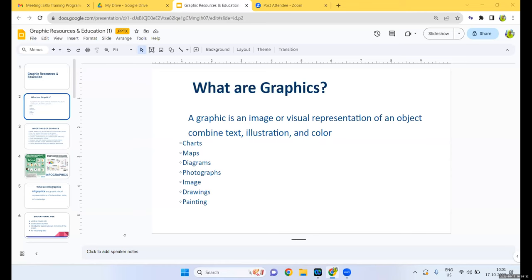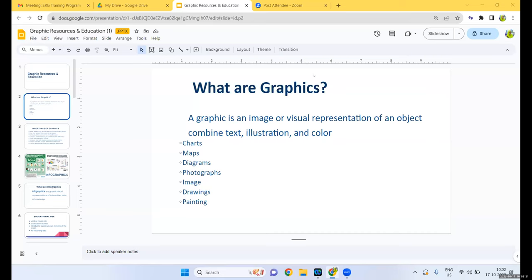Yes, picturization of an event or of anything. If you explain it in a picturized manner, then you can call it a graphic. Anyone else? Diagrammatic presentation is also graphic. Yes, right. Graphical presentation, of course, if you are explaining any concept with the help of a diagram, in mathematics or in science, you can call it graphic, right? Okay, picturization of data. Usually we create charts to show any data. We can call that picturization graphic also.